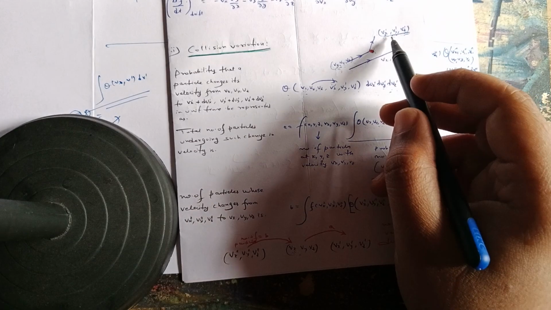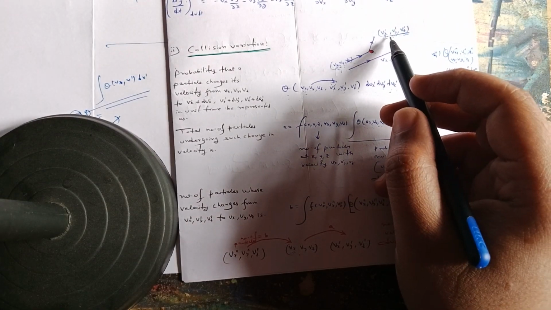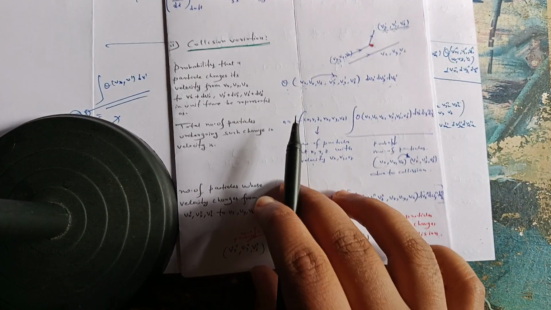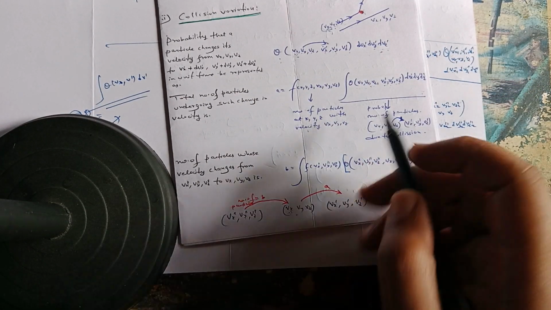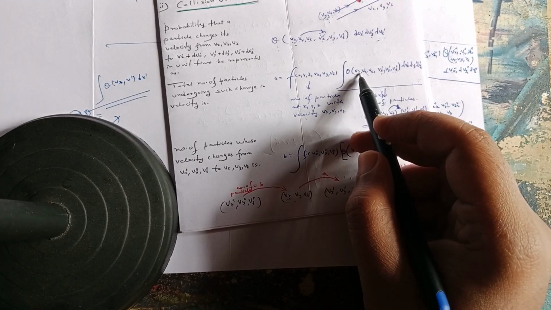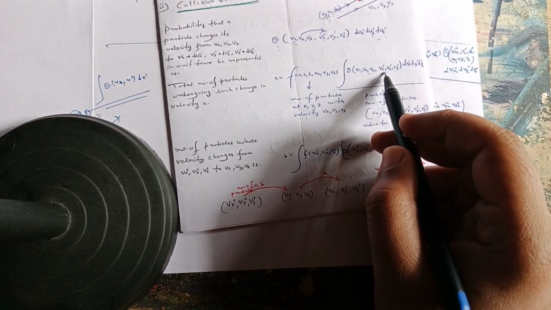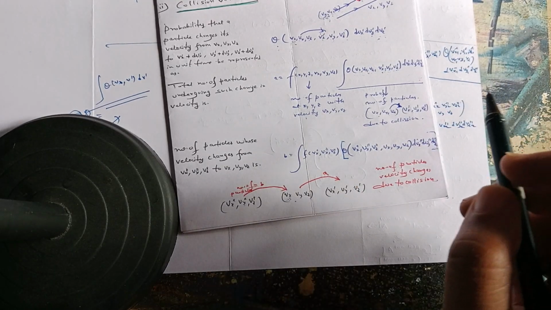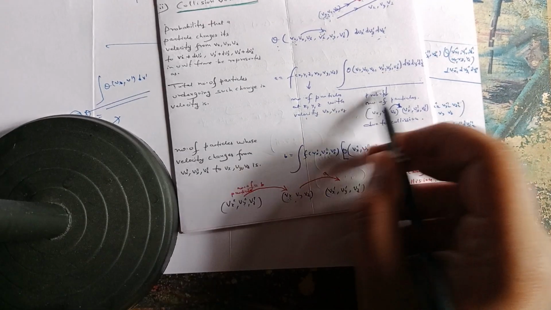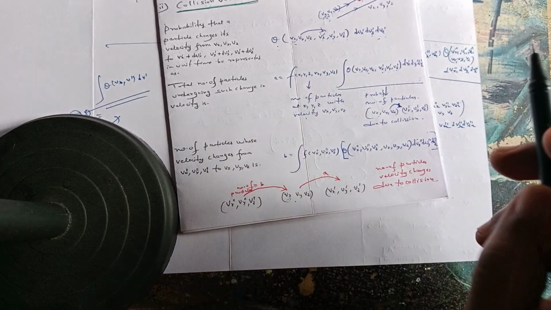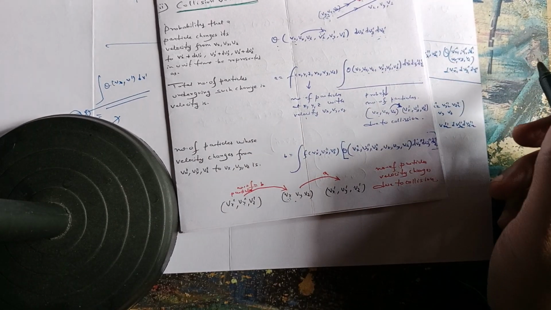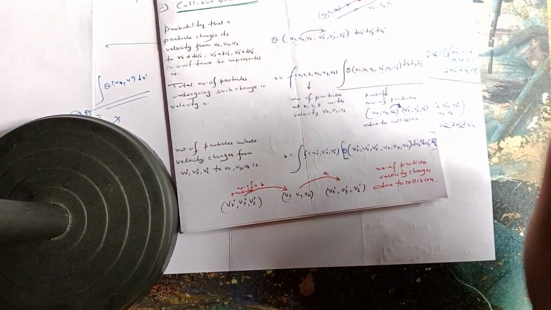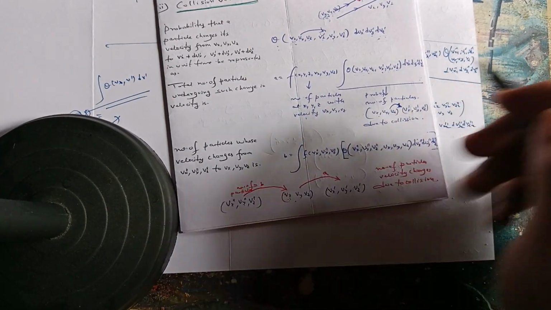If we are going to consider the whole range of those variable velocity coordinates for particles having this velocity coordinate, we just do an integration. In this integration we can see a particle having velocity coordinate vx, vy, vz changing to some other variable velocity coordinate vx prime, vy prime, vz prime. So we are considering all those particles which change their velocity coordinate after collision. This calculates the number of particles whose velocity coordinate changes from vx, vy, vz to some other velocity coordinate. This is just a probability.